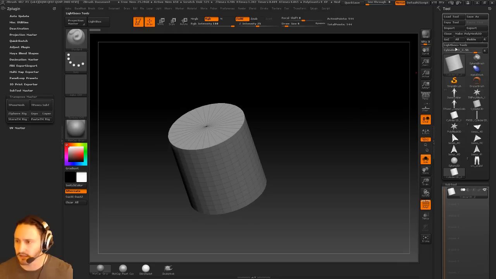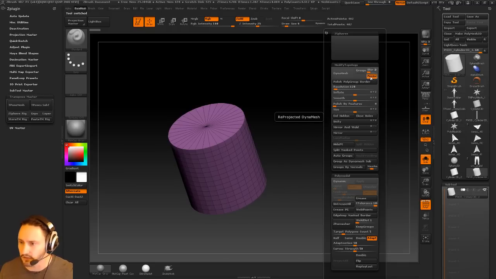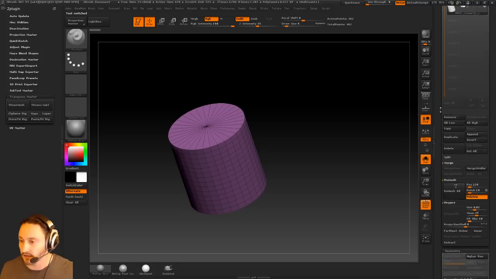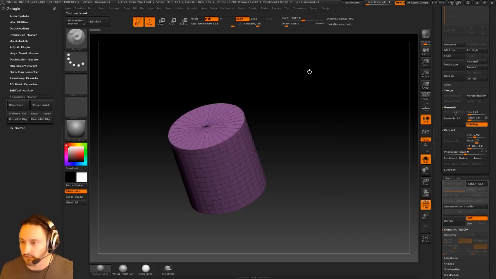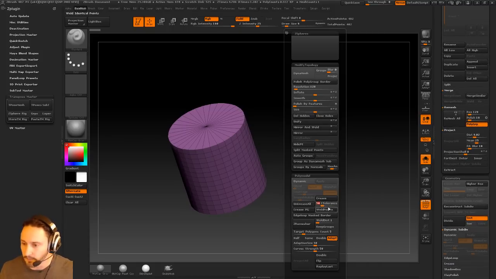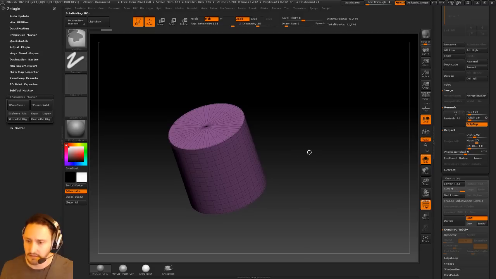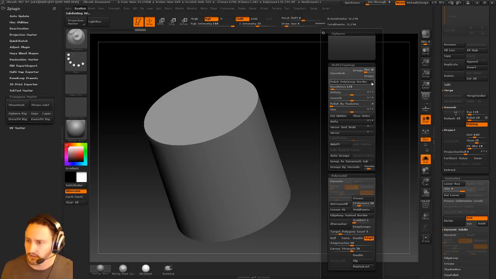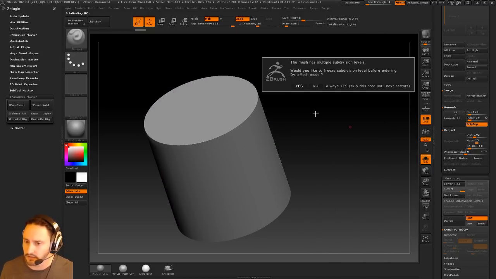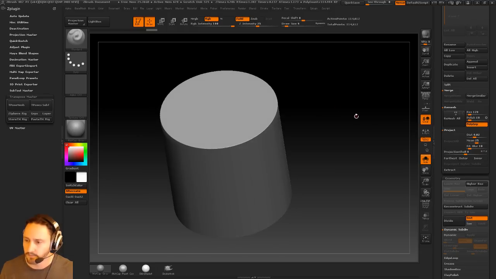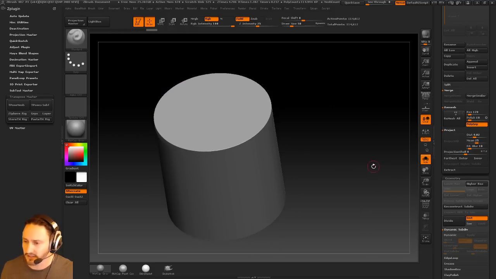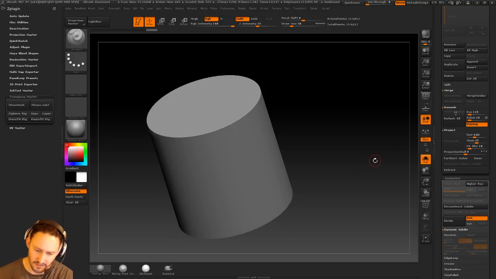In fact, usually when I Dynamesh, the first thing I do is turn Project off. I have Project as a button in my custom menu because I constantly turn it off. I turn off Project, I turn off Blur for every Dynamesh I do. So that might be part of it. If I divide that up and hit Dynamesh, it'll just Dynamesh. The only reason I would have Project on is if I wanted to Dynamesh at a lower resolution and then project detail back, or if I was blurring or polishing it and wanted to project detail back.